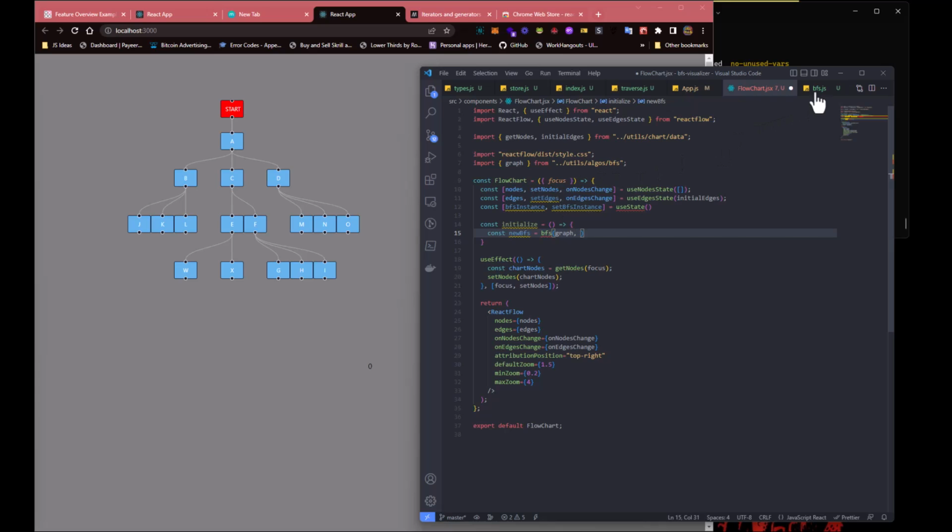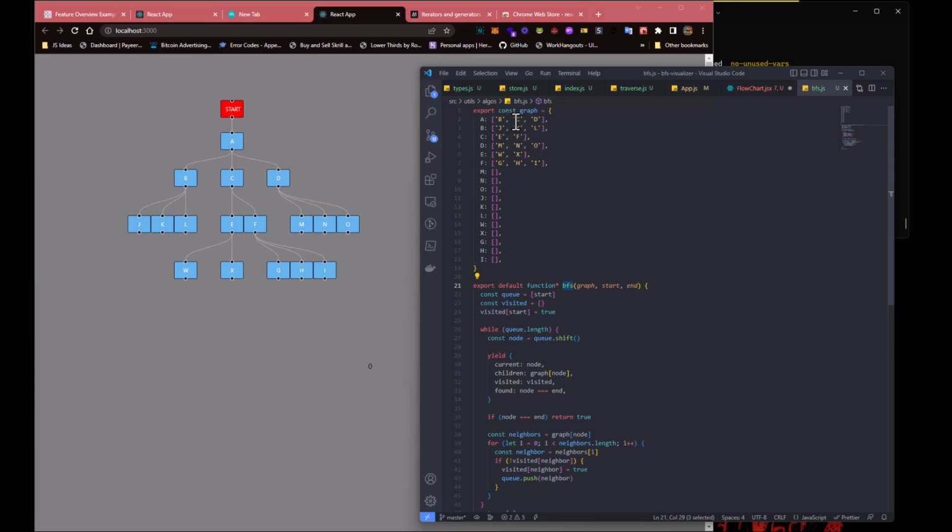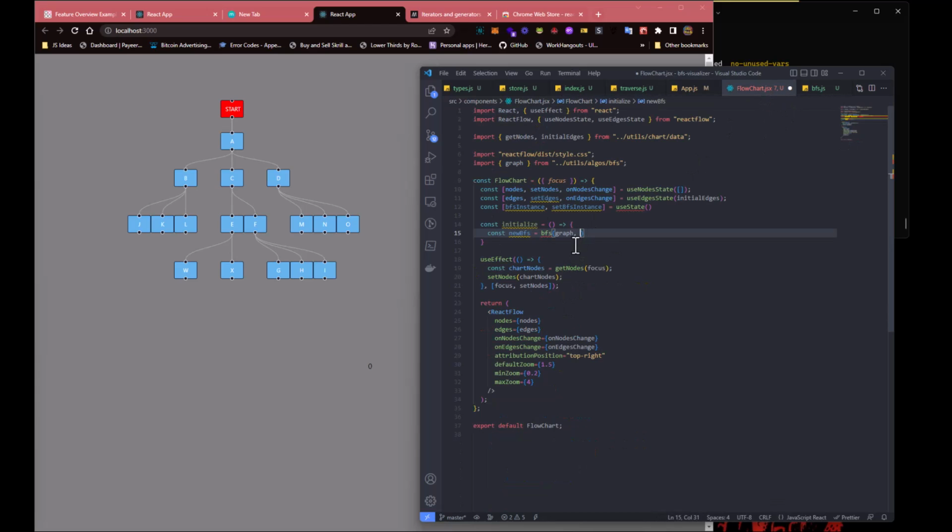So this is the graph here, and then it's going to take the starting point, which I use A, and then the end point is going to be H. Import this, yeah. So the BFS is going to get invoked with the graph, the A and the H.